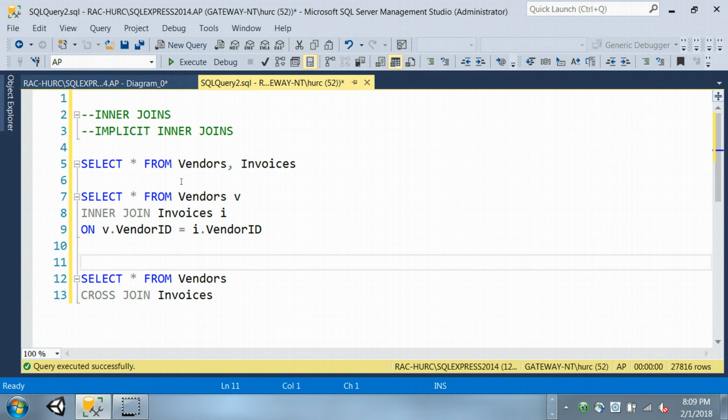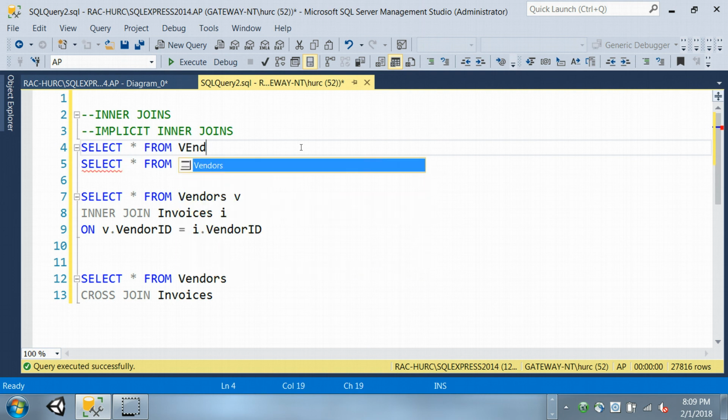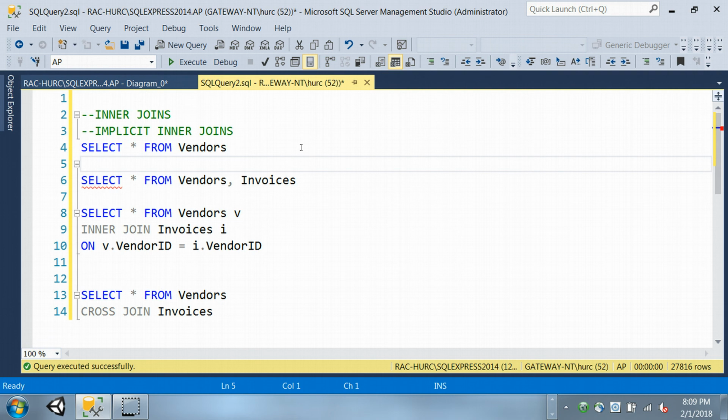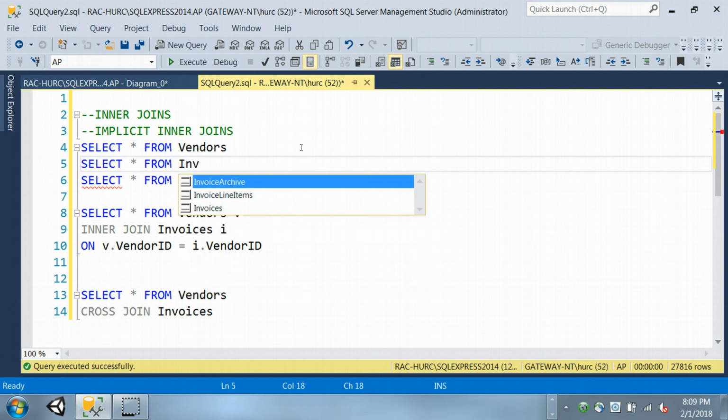So it will build a Cartesian table, and out of those 13,908 records, it only pulls those records that have a matching ID in those fields. Okay, because some of those will be empty, right? Just to see that, up here I'm going to do a select from both tables, so you can see the vendors, and we'll do a select from the invoices.